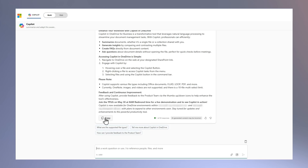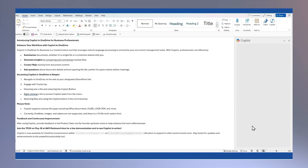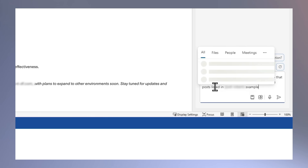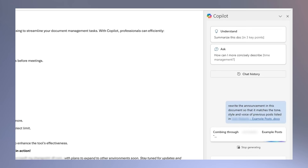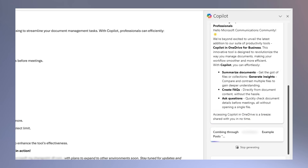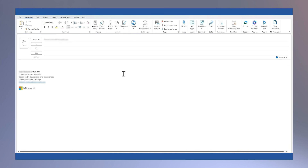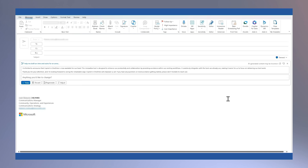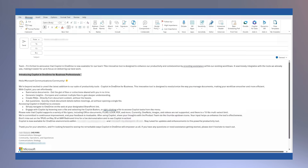This is a great first draft. To ensure consistency, I then take the output from business chat and paste it into Word. Then I ask Copilot to compare the text against a document of my previous announcements. This ensures that the message has all the most important details, it's tailored to my community, and matches my tone of voice. Once I have my announcement text, I can take it a step further by asking Microsoft 365 Copilot in Outlook to draft the intro and outro for the announcement mail. I copy in my announcement from the Word doc, press send, and done.